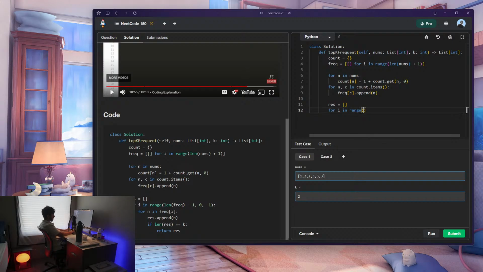For the length of frequency, we're going to go from the end of the list to the beginning.